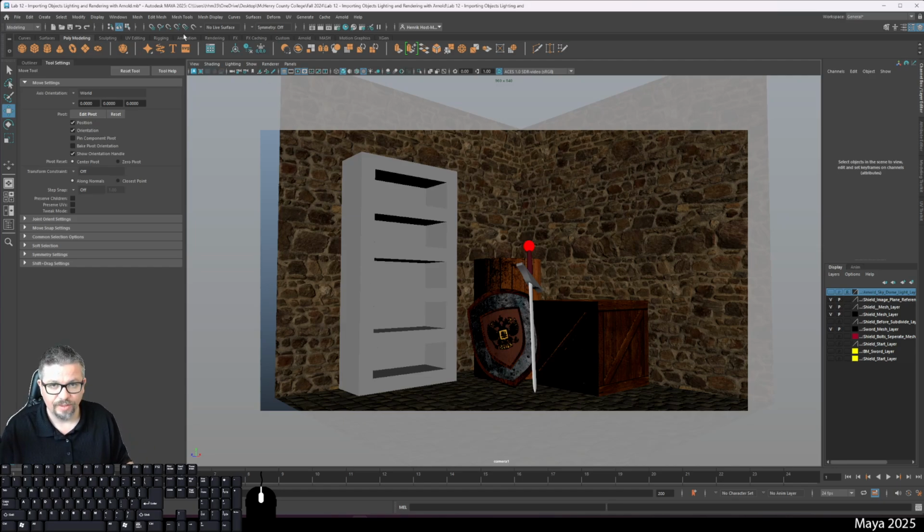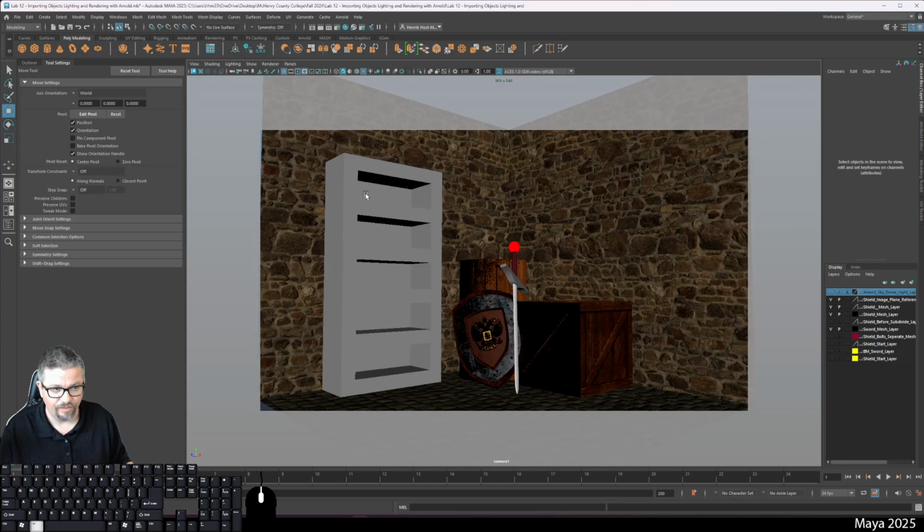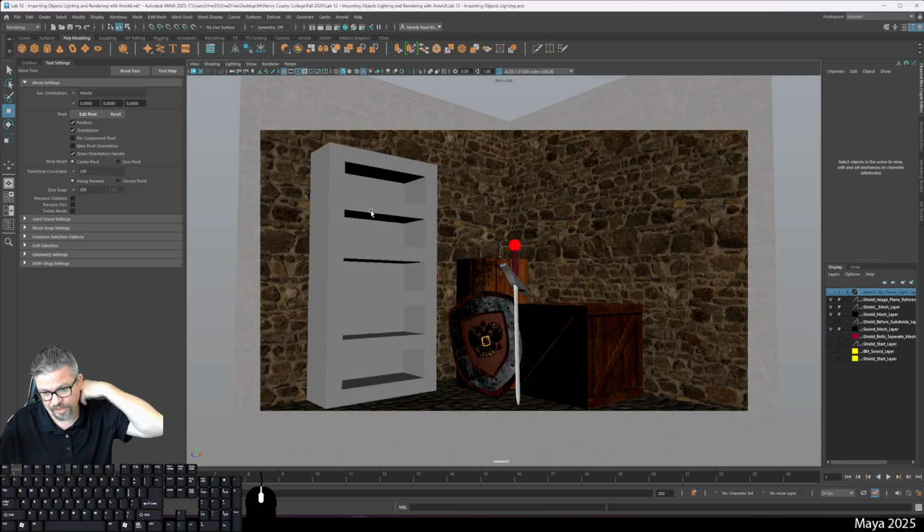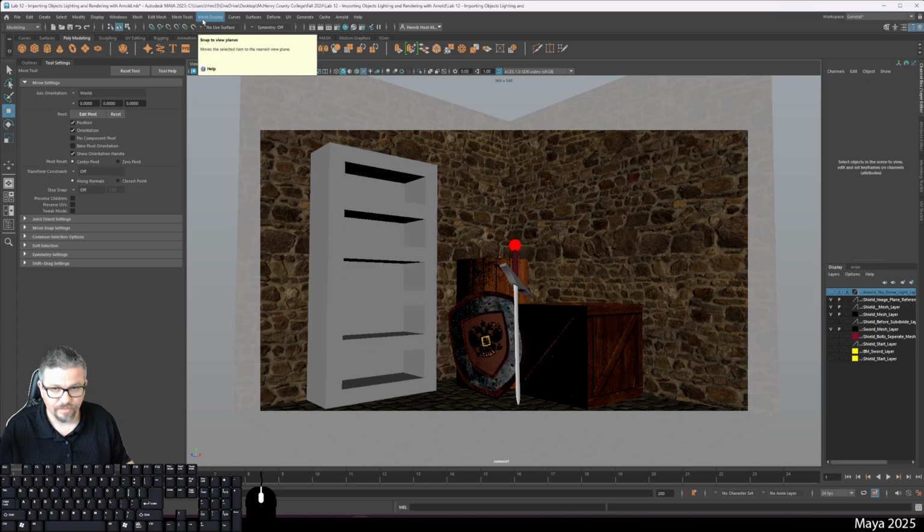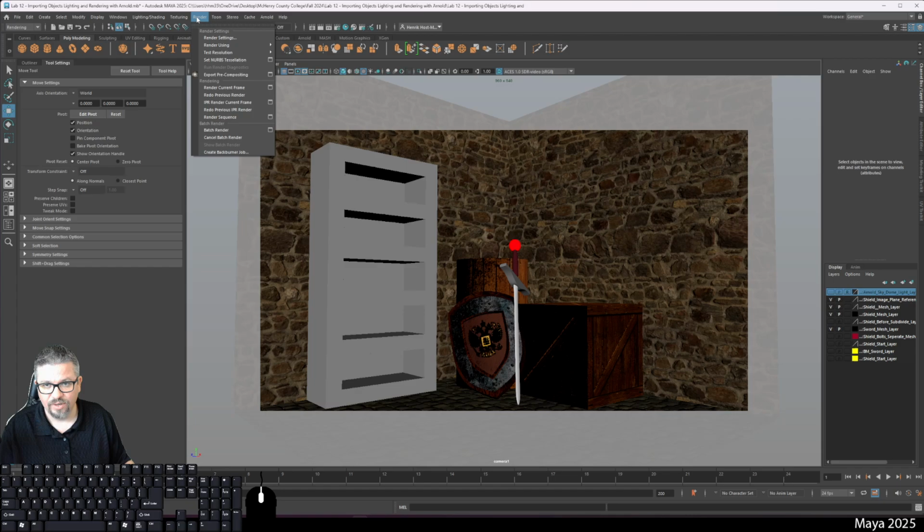So basically, if you were going to render at 4K, you'd have to go to 4096 by whatever number it is. In this case, I'm going to keep the render small. So this is going to be the first time we're going to go to our rendering tab. So from modeling, I'm going to go to rendering, and I'm going to change this because I want to set this first. I'm going to click on the render tab up here at the top. You won't see it unless you switch this to rendering, render settings.